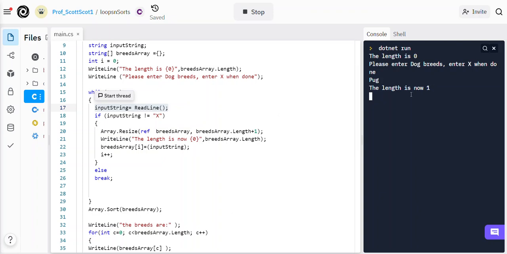The length is now 1. We took what was there, that pug that was input, and we assigned that value to that first position in the array. Let's come back. See how it just gets longer each time we go through.